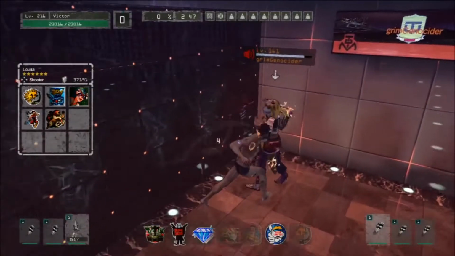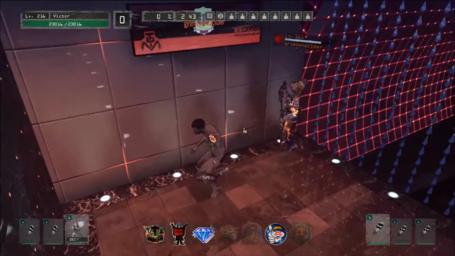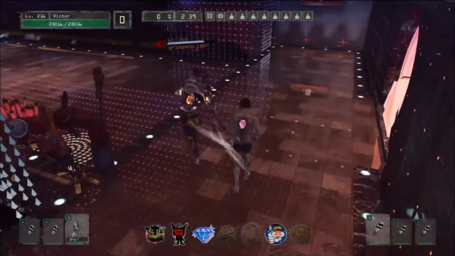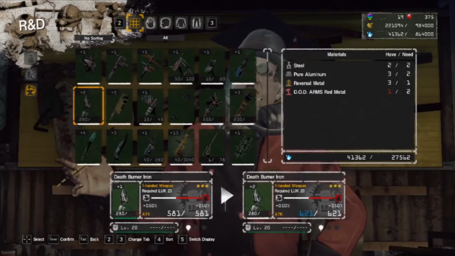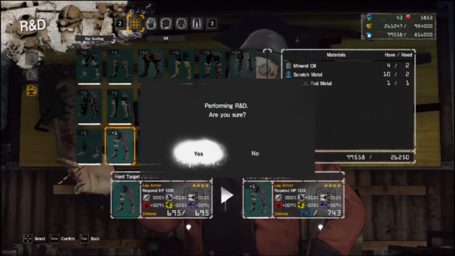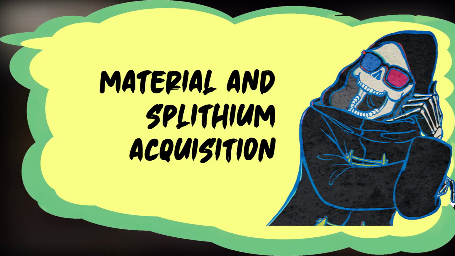So you may have mastered the patterns of hitter attacks, but end up fighting them for several moments because your equipment aren't leveled up enough. You weren't able to develop them because you lacked the materials and Splithium for it. If this situation sounds familiar, then this video is perfect for you, because today's topic is about materials and Splithium acquisition.